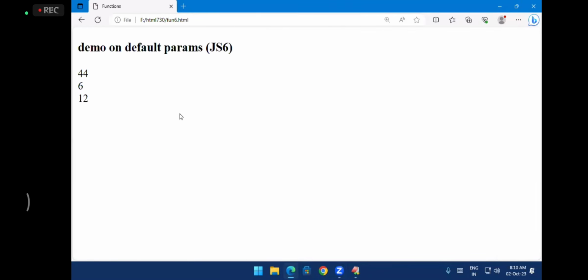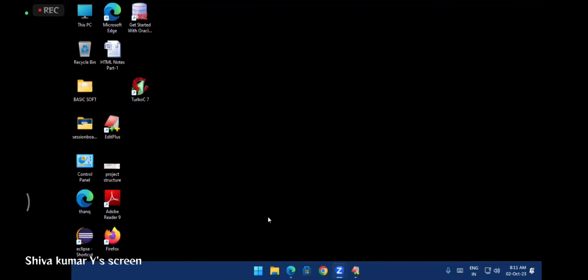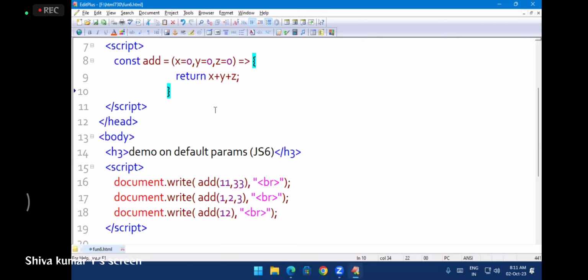So if you want to prevent undefined and NaN, go for the default values. Another way of explanation: while calling the function, if the user has not passed any data, the system continues with the default values.